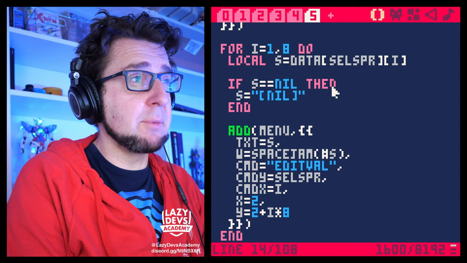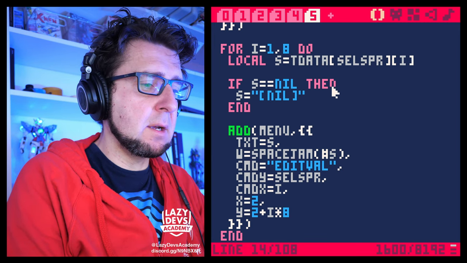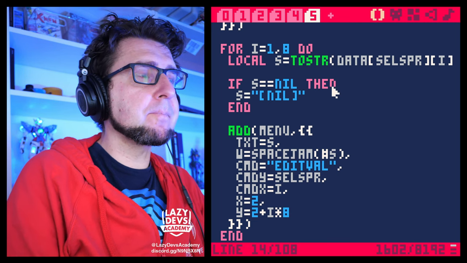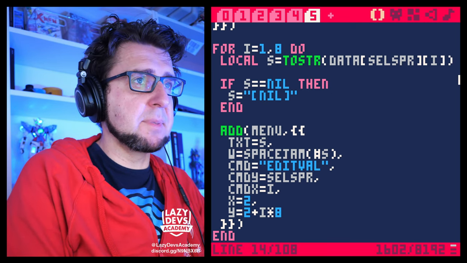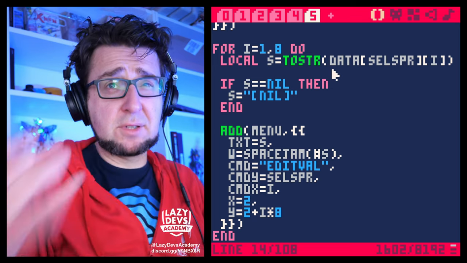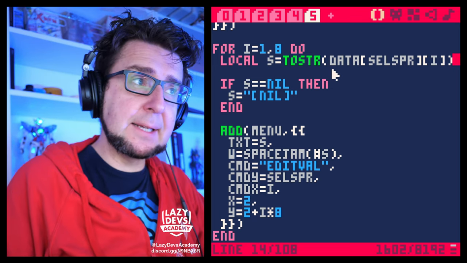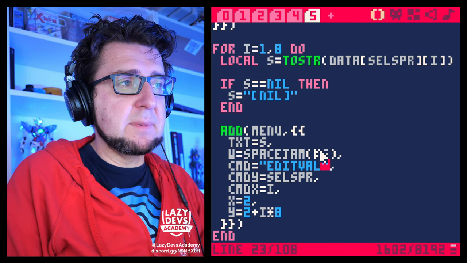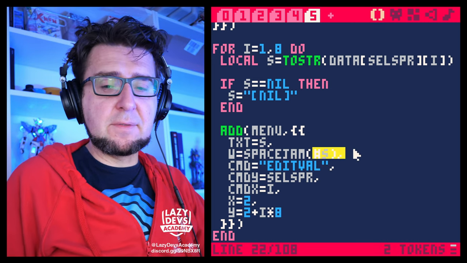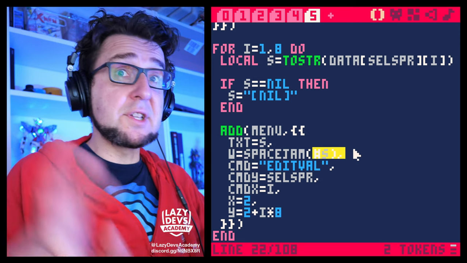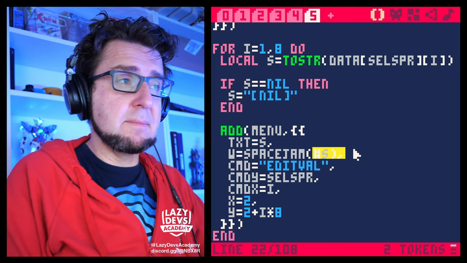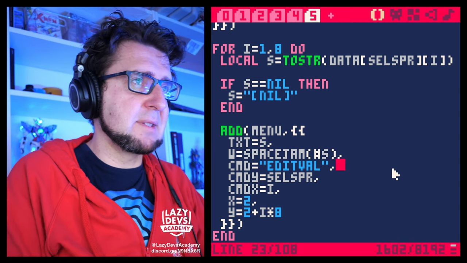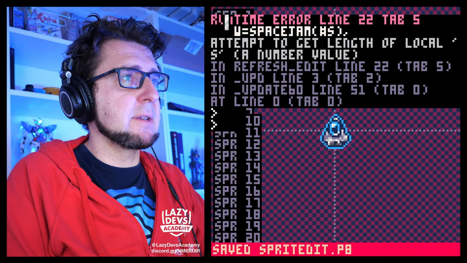S is a number. So that's why we cannot get a length from this. We're gonna go to str. This is a function. I don't know if we talked about this, but this function to str changes something in the string, and usually it happens automatically. But sometimes it doesn't happen automatically. And then you get problems like this where you cannot get a length of a variable because it's not a string yet. It's a number, but we can print it on a screen like it was a string. It's a bit weird. It's a bit silly, I think. But yeah, let's try that.